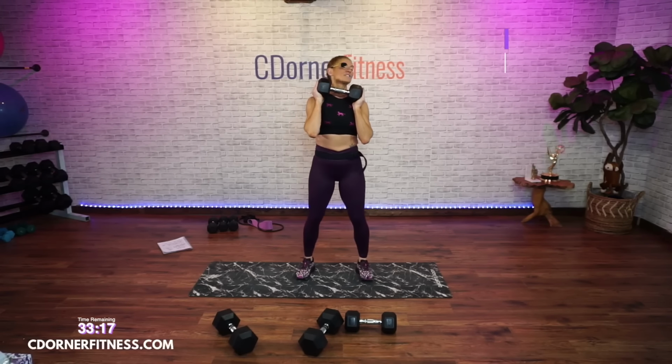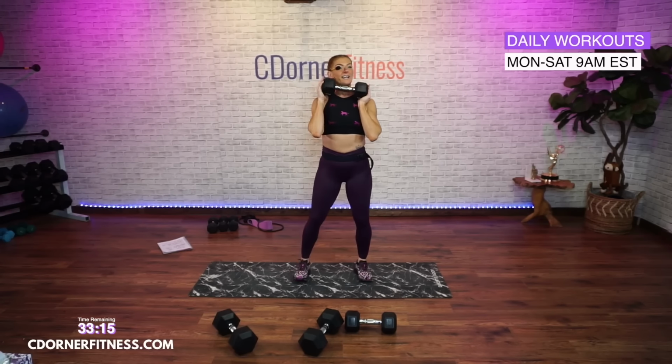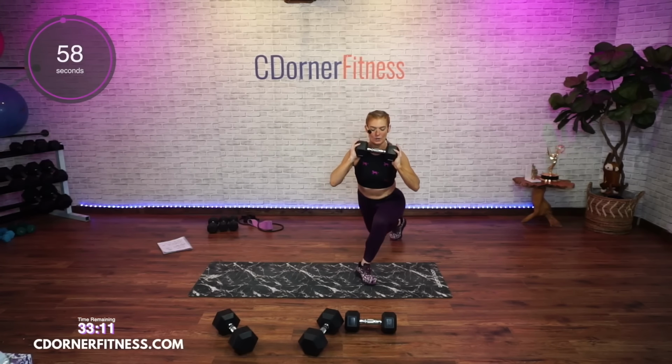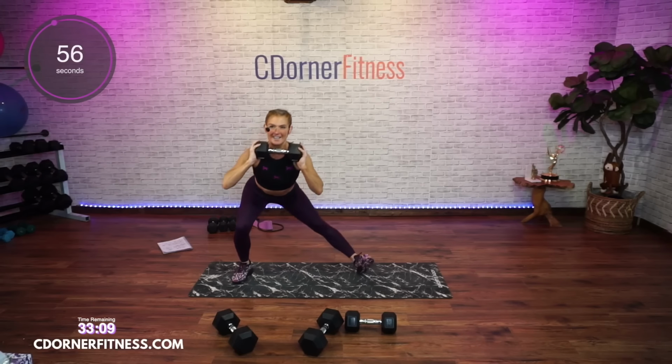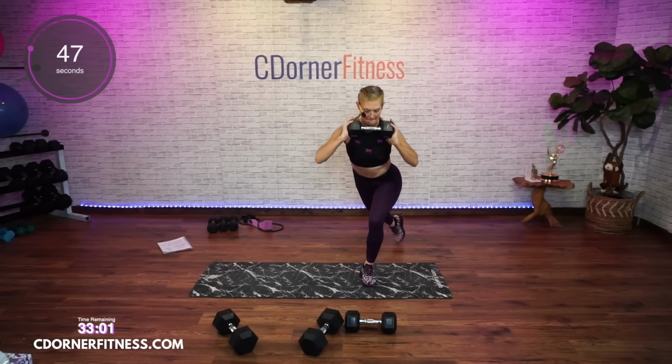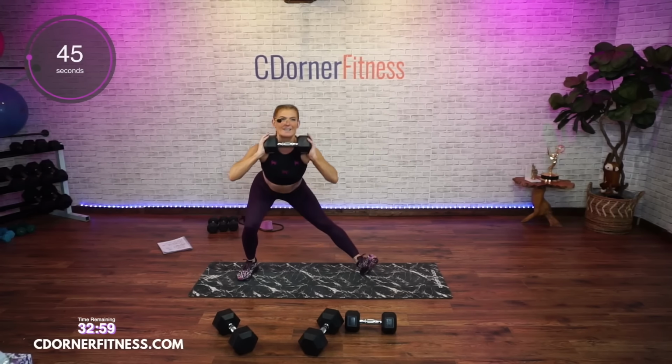All right. So, chest up. We're going to lunge and curtsy the other way. 4, 3, 2. Here we go. Lunge. Good. Over. Abs are strong. Back is straight. You got this. Awesome. Keep going. Woo! Take it down.